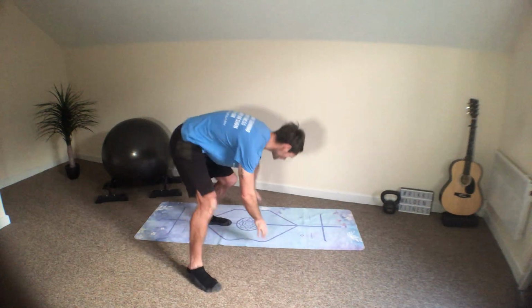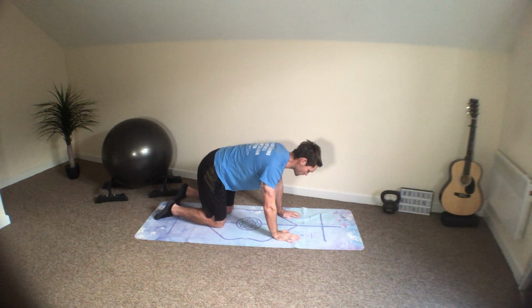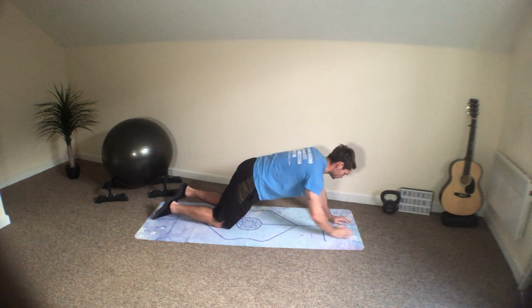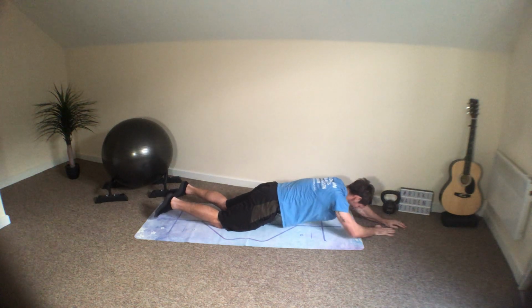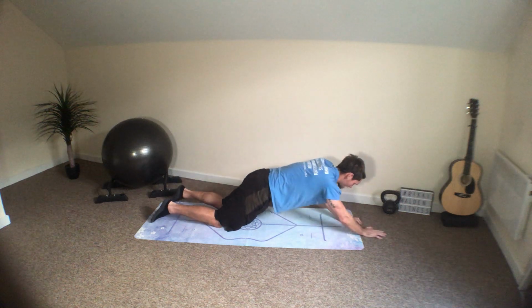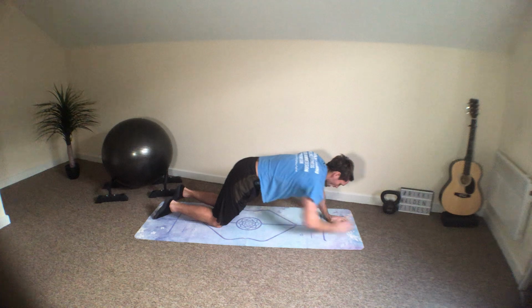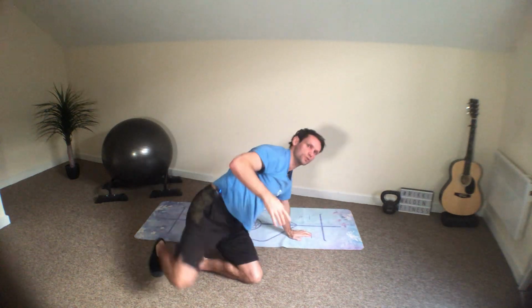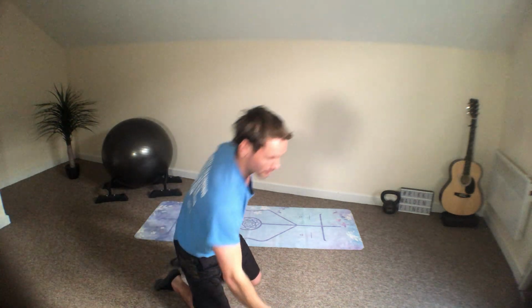We're going to just start off with a little walkout on the knees. So if you get into this position, so we've got the hands under the shoulders, knees under hips, and then we're going to walk the hands out and keeping the abs tight, hold at the end and then walk back. So nice and easy. When you get to that end point, you can hold longer and you dictate how far you take the movement. So the further you go, the harder it becomes.